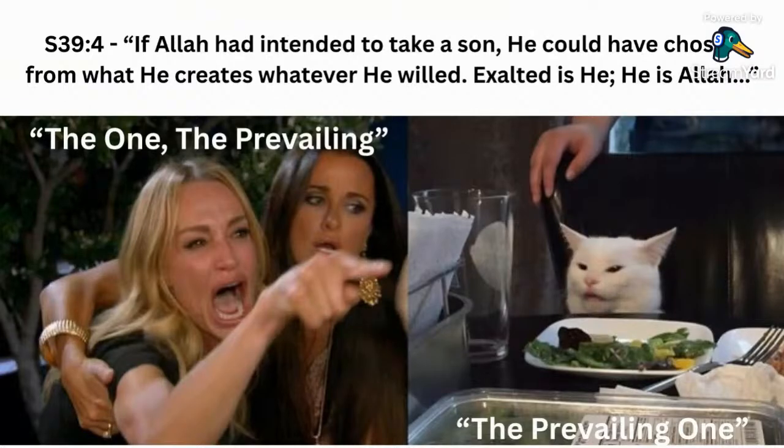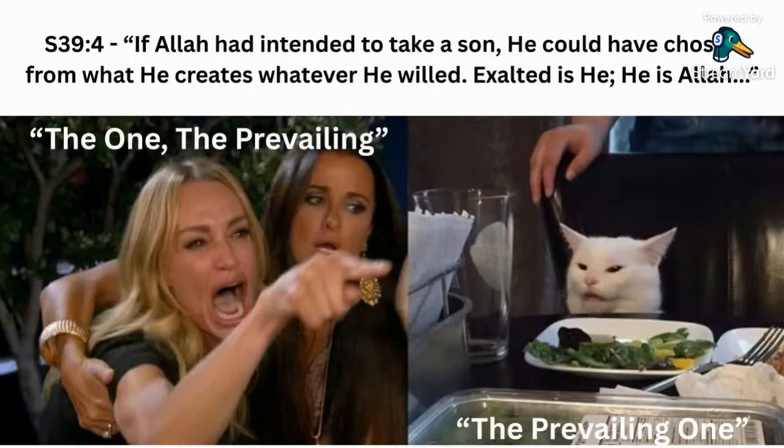So we would see here, for example, in this lovely meme, the question is, what is it, the one, the prevailing, or the prevailing one? Well, the answer in the Arabic, supposedly, is that you can have two cases, and it is ambiguous. Just by the text alone, it's not actually identifiable whether it should be read as one single statement where you have a noun being modified by an adjective or a modifier of sorts, right? Or whether you're meant to read it as two separate standalone titles or names for a single subject, in these cases being Allah.